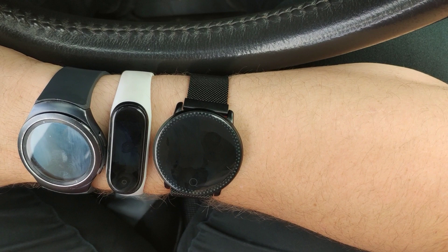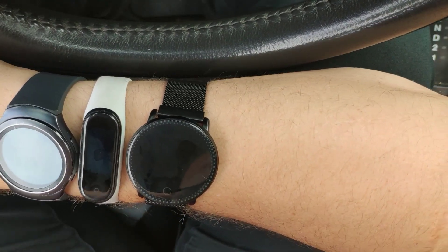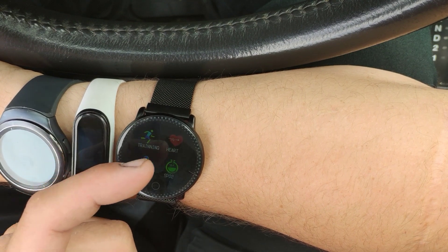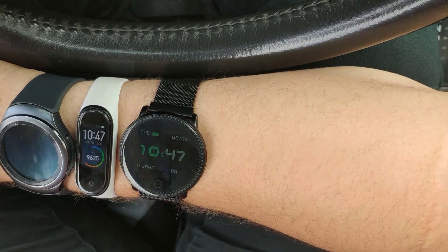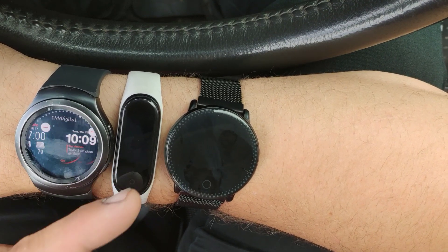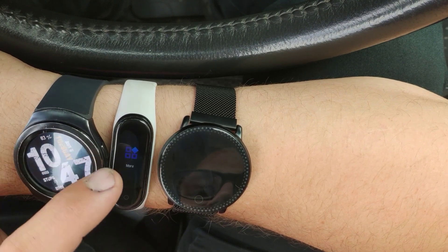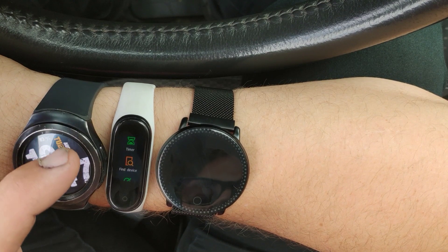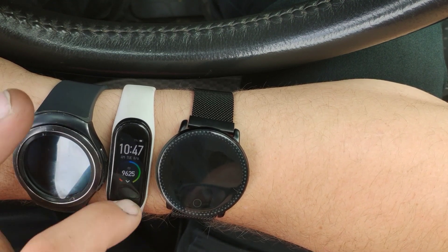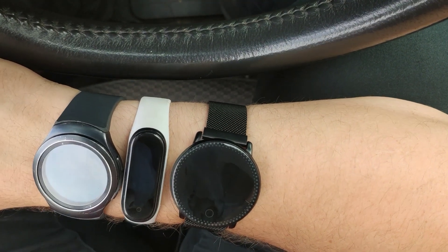Changing watch faces on this watch absolutely sucks. If you're going to buy this watch, I would just be happy with the ones that they send you, because moving to a new watch face is really inconvenient — you've got to go into the files and move stuff around. It's not really worth the time. This one was much easier, even though it's still kind of a pain, because you can only change one at a time. And the Samsung watches, it's so much easier — you literally just hold it and those are all the watch faces you've downloaded. Even if I go to more, then down to band display, I only got three on this one, and if I want to change it I have to go into the app. We'll go into that in the comparison video.